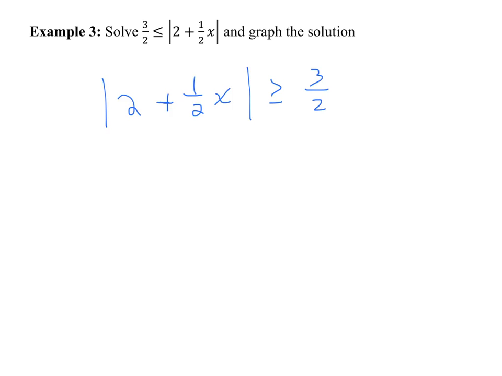Okay, if you'd like to start by writing like that, that's fine. If you flip the whole thing, right, you're flipping the entire thing, you have to flip the inequality sign with it. So when we write it like this, we can see we have an or statement because of the greater than or equal to sign. In the previous problem, again, we had the less than symbol. Now we have a greater than or equal to symbol because I wrote it in that direction. But you don't have to write it that way if you can just see that. That's fine.